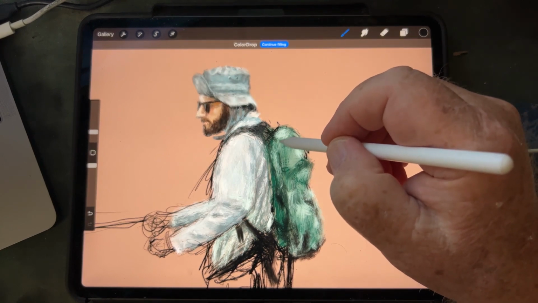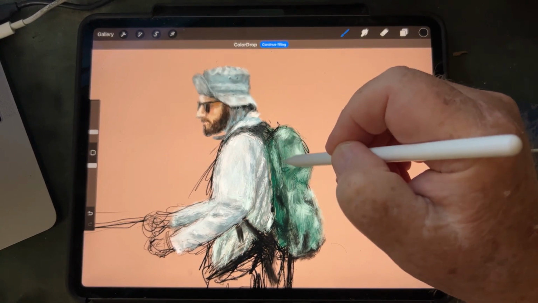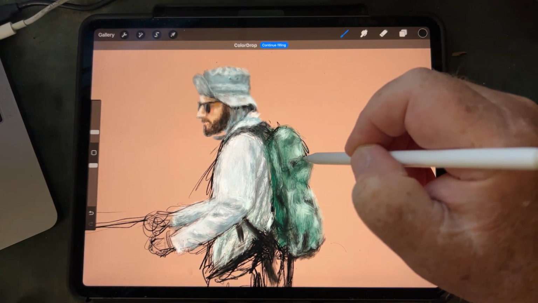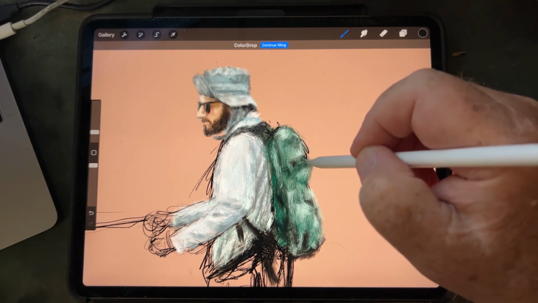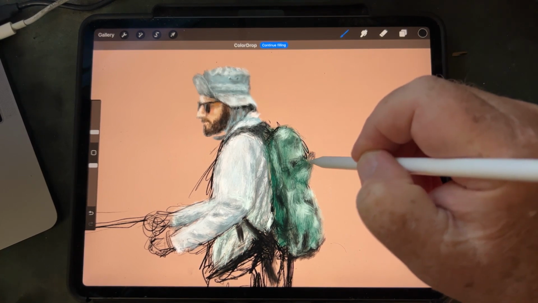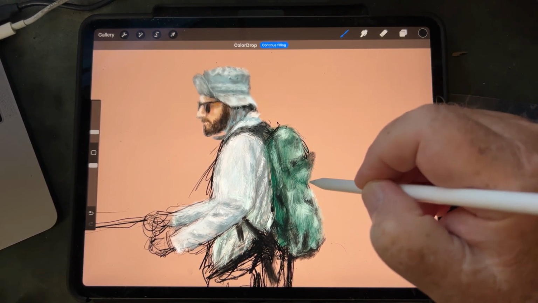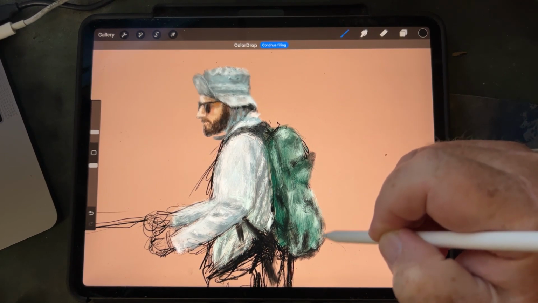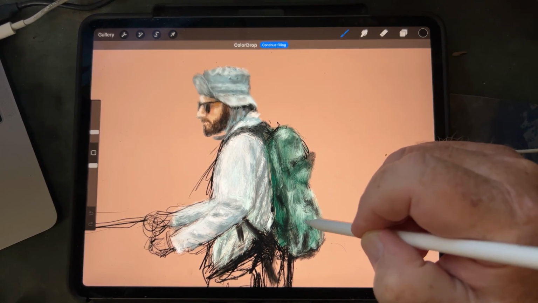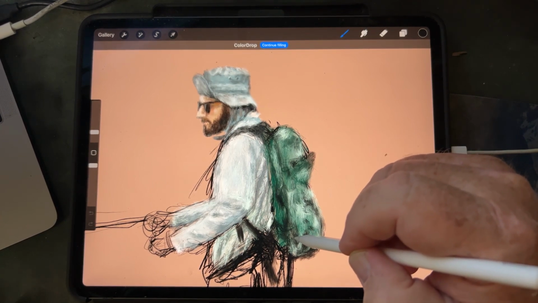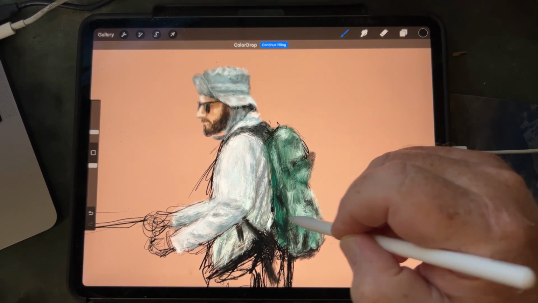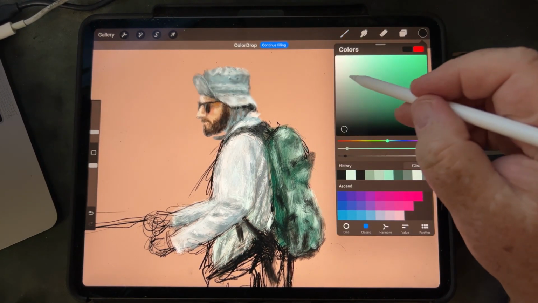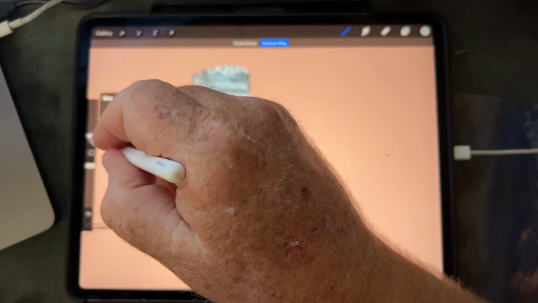All right, so now I'm trying to get this backpack. Let's see. This piece goes out here, it looks like. And then it comes down here. There's a little area around here. So his backpack has lots of lumps and catching the light in many different ways. So a couple of very light areas too, so let me try and get them in there.